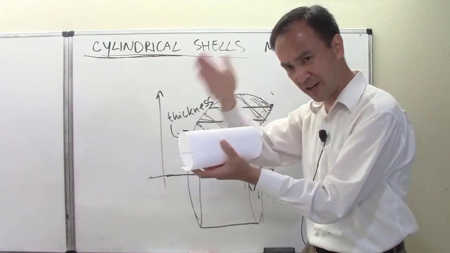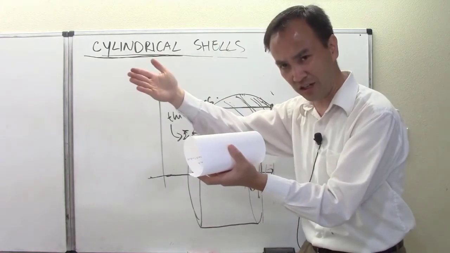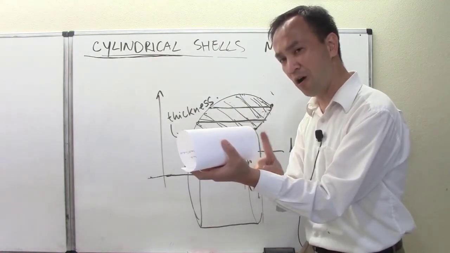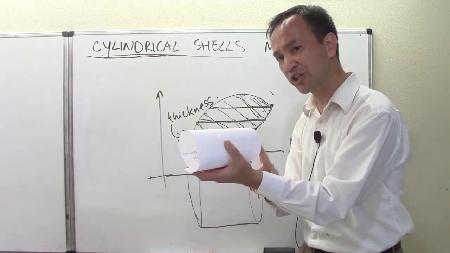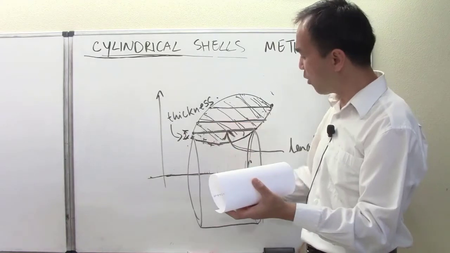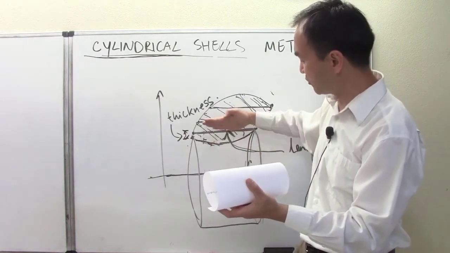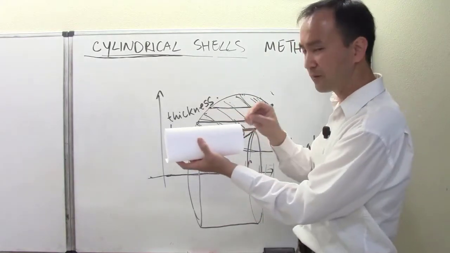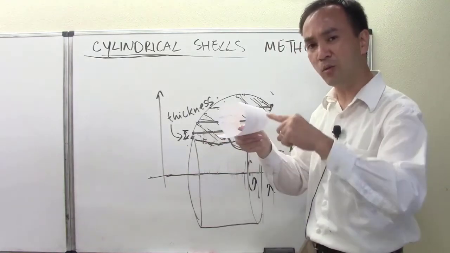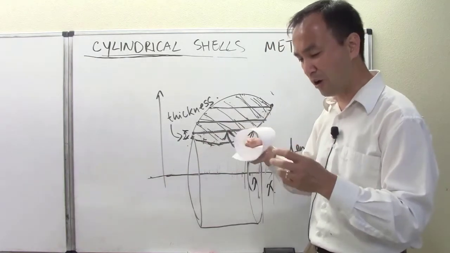Because remember, I said earlier, the whole point now is that we're going to be accumulating the volume of all of these cylindrical shells. Okay, all cylindrical shell volumes. So we're not only having one shell, we have infinitely many shells. So we're going to be accumulating all of those shell volumes. So we have to figure out a way to calculate the volume of one shell. So what's the volume of one shell?